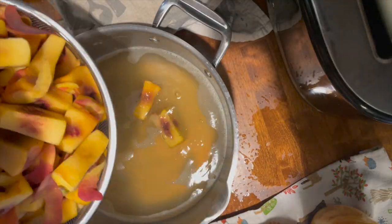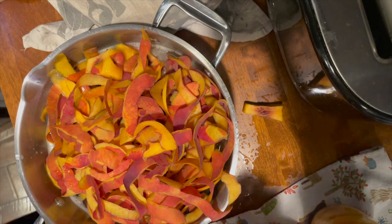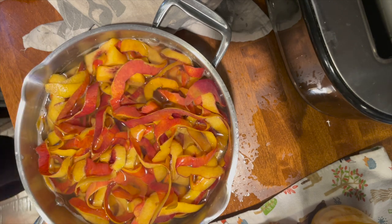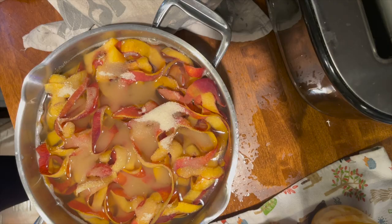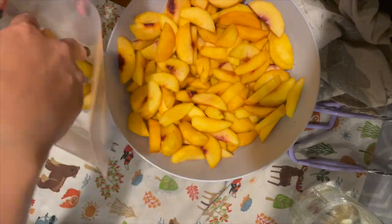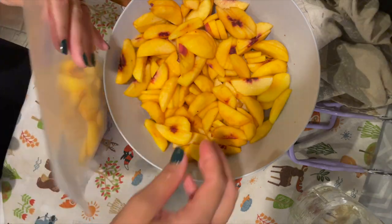So I wasn't sure if this was going to work, but it did. I made extra syrup here when I did those 14 cups, and I wanted to do that because I could add my skins and pits to this little dish here, we shall call it. Again, it's going to be a peach syrup, so I need it to thicken up a bit. I am adding one more cup of sugar in there and one more cup of water. I'm going to bring this to a boil at some point. I will probably do it tomorrow, to be honest with you. But I, of course, will show you when that's all said and done.